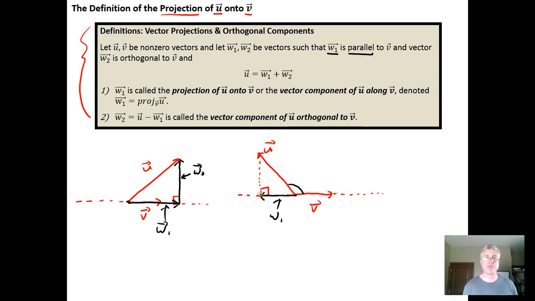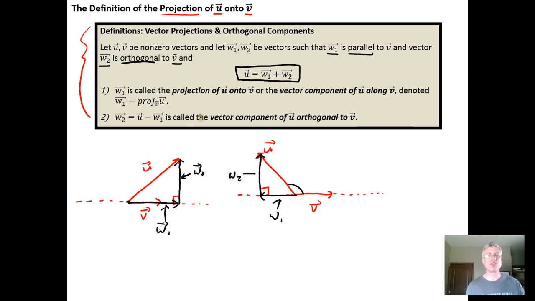Then the vector w sub 2 you get by starting here at the terminal point of w sub 1 and drawing up to the terminal point of the vector u. And this is the vector w sub 2. And in the definition, w sub 2 needs to be a vector that's perpendicular to v, which by construction, how I drew the picture, it is. So w sub 2 is orthogonal or perpendicular to v. And because of how we constructed the diagrams here, it's going to be the case that w sub 1 plus w sub 2 is the vector u. W sub 1 plus w sub 2 is u. So that's by construction.